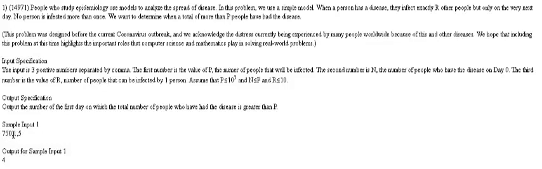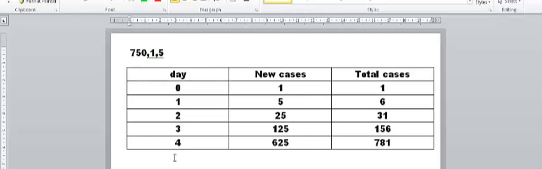The first one is 750-15. This means that on day zero, number of new cases is only 1 because we have only one person. So the total number of cases is 1. In day 1, this one single person can infect 5 people. So there are 5 new cases.